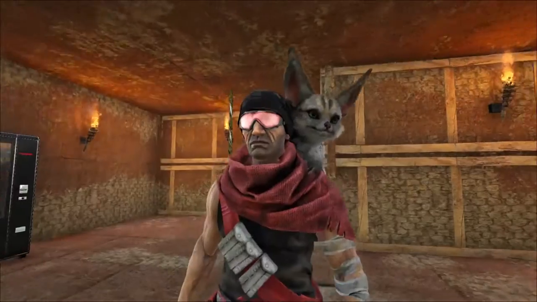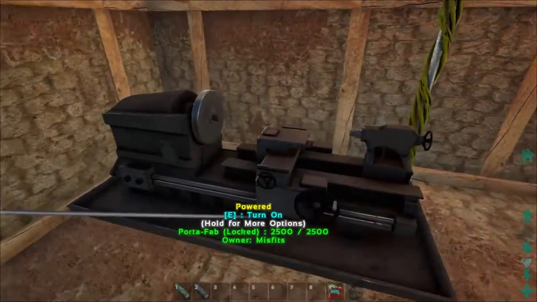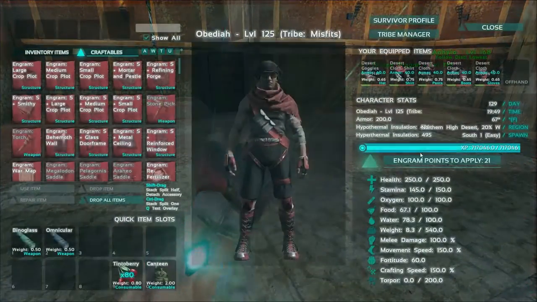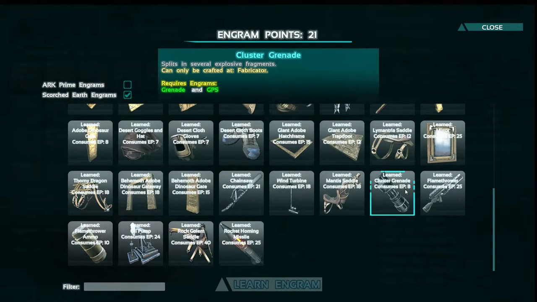It is Obadiah, and today I thought we'd continue getting prepared for some cave adventure stuff. So the way I want to do that now is to make some weapons. Now, there are some pretty cool weapons. So we got some new grenades.